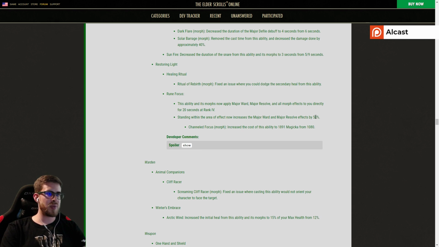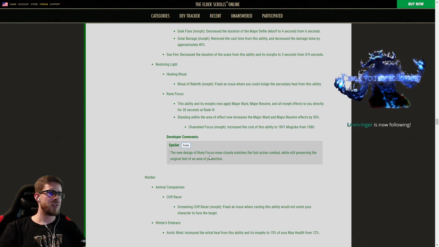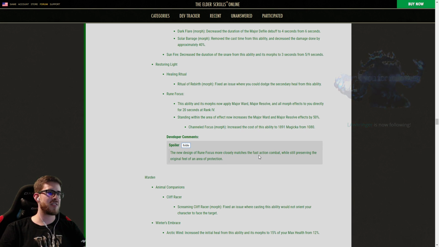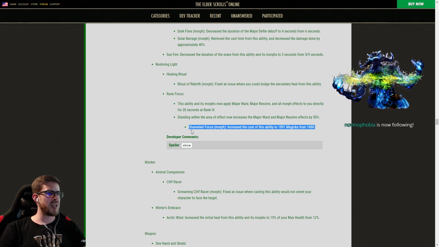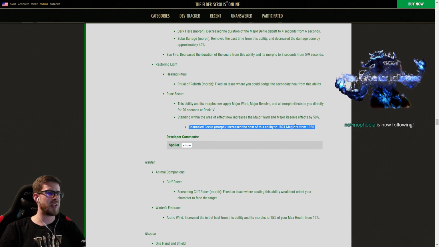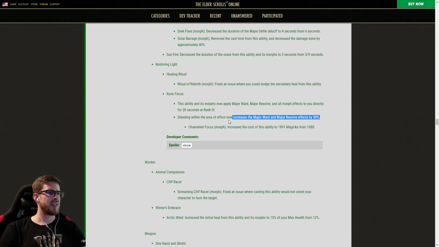Increase the cost of this ability to 1891. Yeah. The new design of Rune Focus more closely matches the fast action combat while still preserving the original feel of an area of protection. Okay, sure. They took that away, the cost increase in the last PTS, so I don't know why they put it back in again. And yeah, this is obviously a huge buff.